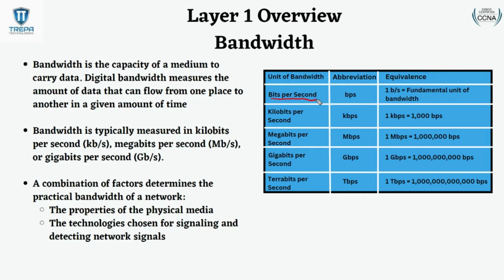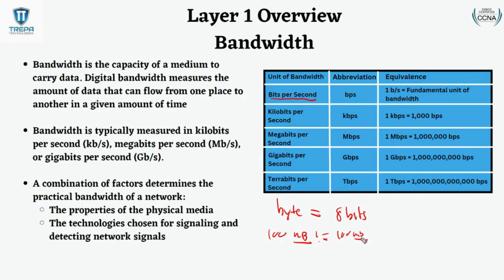Now, why is this important to understand? Because a lot of times people will say that they measure speed or bandwidth in bytes. Well, that is not true. We measure bandwidth and speed in bits per second, because remember, a byte equals 8 bits. So 100 megabytes of speed is way different than 100 megabits in speed. I'm not going to do the math there, but times that by 8, right? So we measure in bits per second.